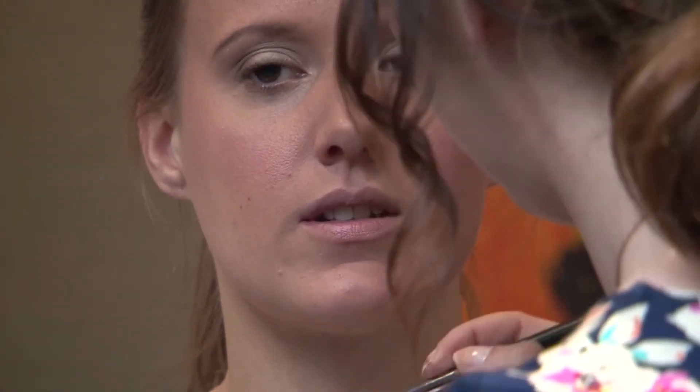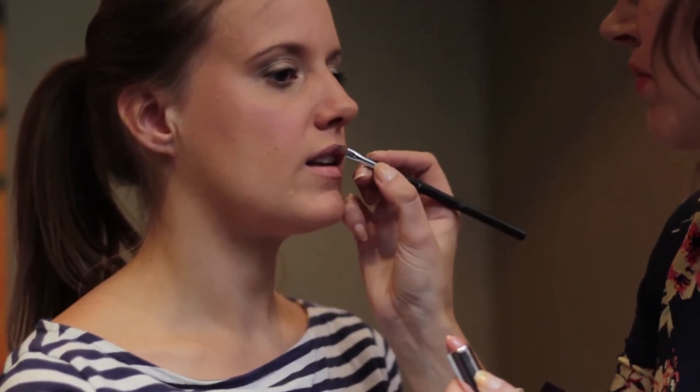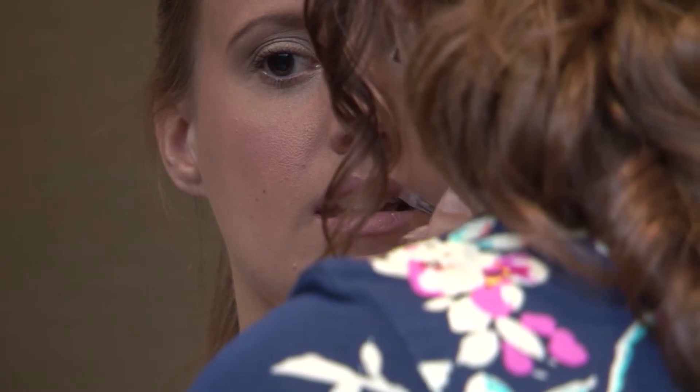At Cannes, Kendall Jenner was wearing a nude lipstick — and nude lipstick is really big right now. I'm using the shade Hush Hush, which is a lovely moisturising lipstick, great for when you're on holiday and your lips can dry out in the sun. It adds colour but also moisture to keep lips nice and soft. Quick tip: to make your lipstick last all day, apply first with a lip brush, blot with a tissue, then apply a second layer straight from the bullet — that pushes the lipstick into the lips for longer wear.